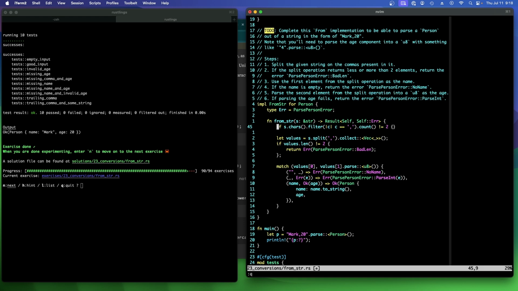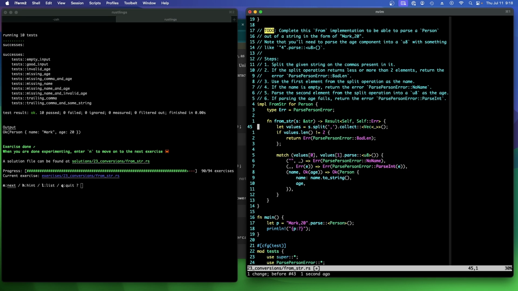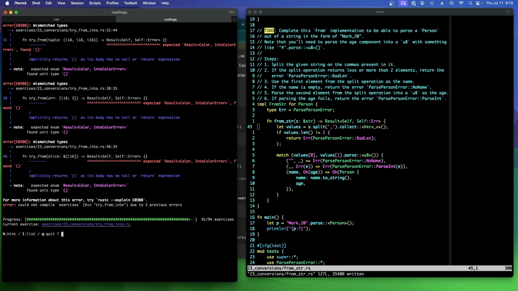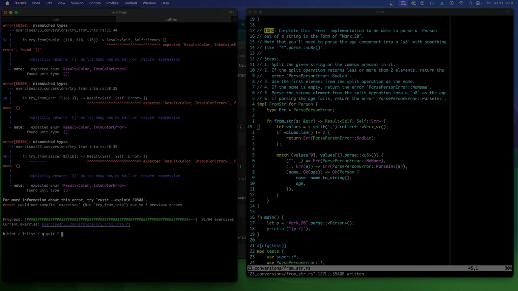But I think I like this way better. I'm going to stick with this one. Obviously, everybody solves it their own way. All right, what's next? Try from. Okay.